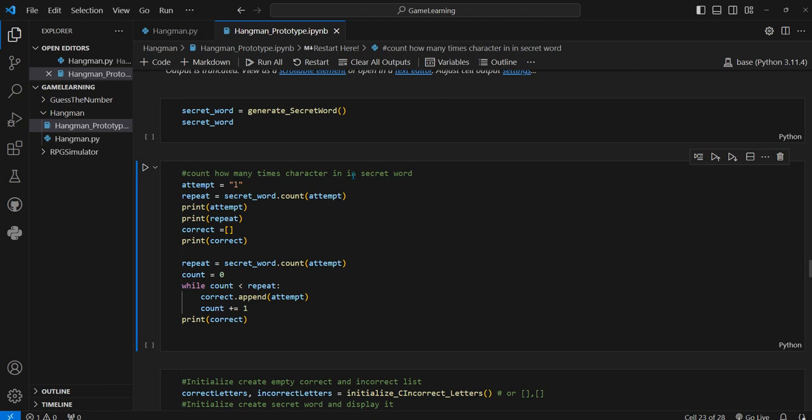Okay. So one thing that you'll see later on is, let's say the secret word is call, right? But when we run through our code, it's like, hey, yeah, you got that letter right, but it didn't take into account that there were multiple in the secret word, so it only added one L in the correct letters list.